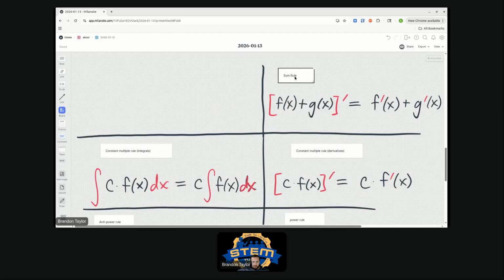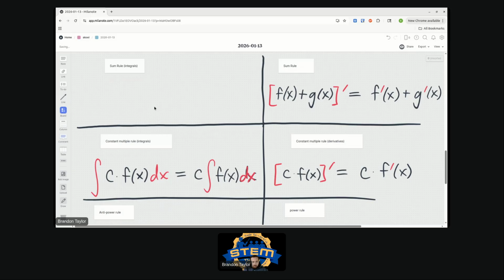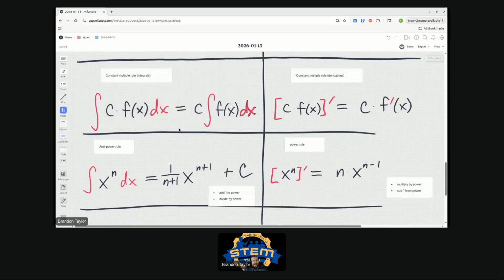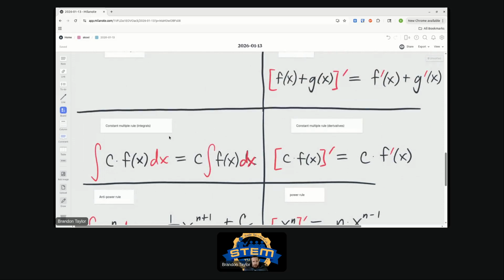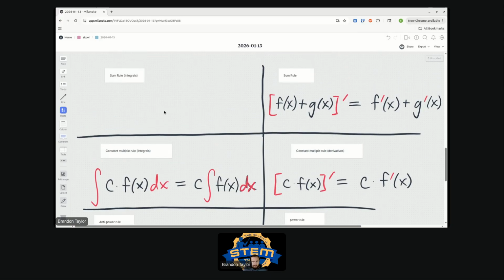Well, similarly, we have a sum rule for integrals. Again, not literally every single one of these rules, but like 95% of them, the vast majority, have an opposite now, and that's what the integral rules are. That's why I said, remember, there's like 20, depending on how you count, 20 to 22 integral rules. You don't have to remember all of them if you know how to think about the derivative rules you already remembered, backwards.